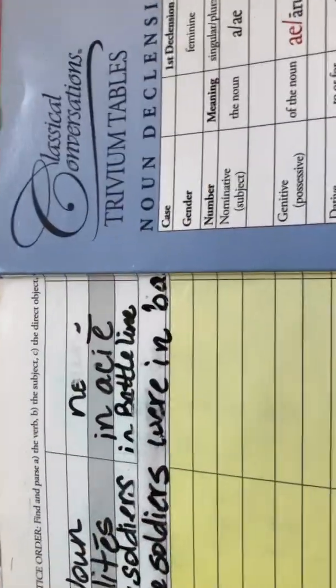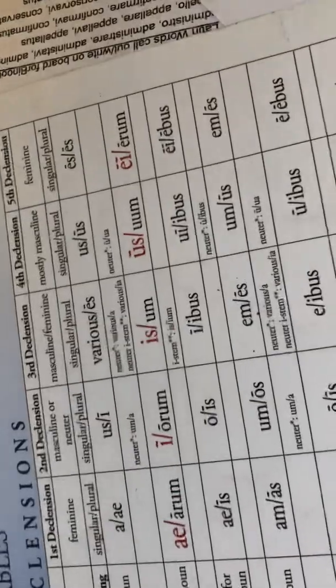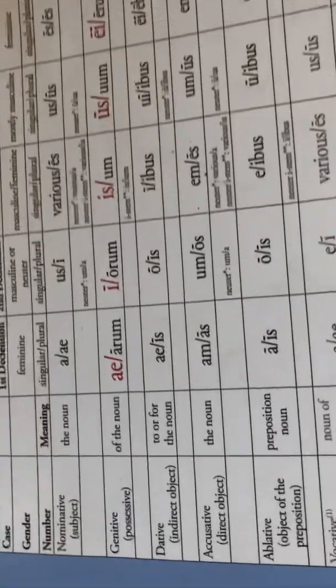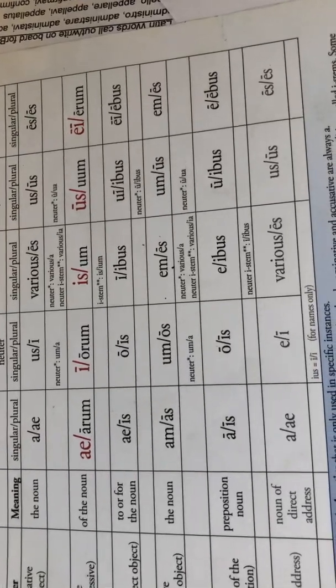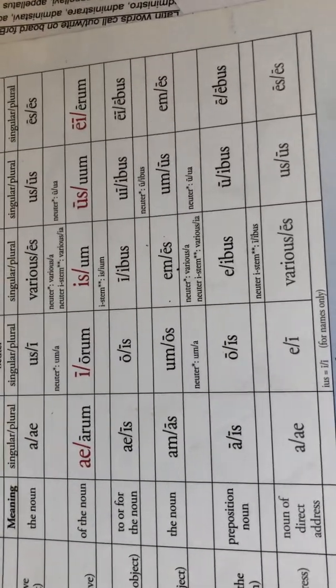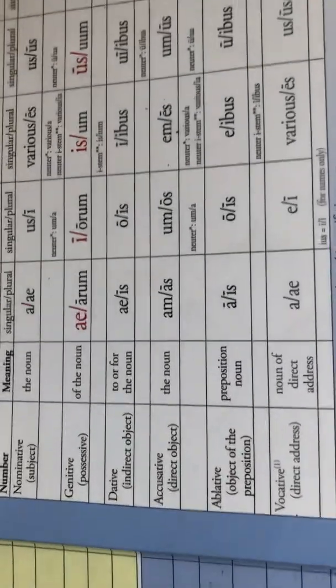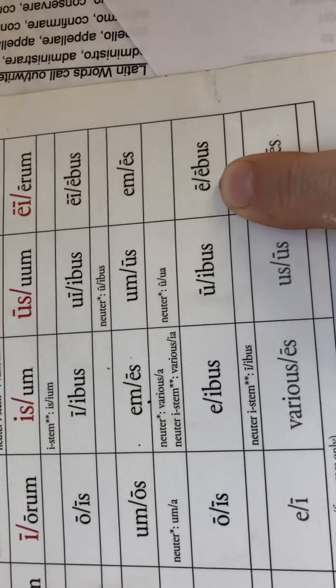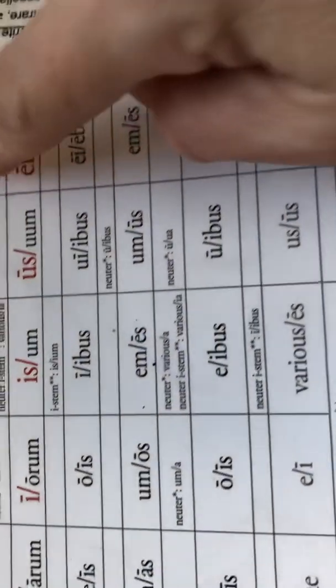Let's go to the next noun, and we have a preposition in front of it, but I always put those with it because it just makes it easier. In acie. So we're going to look and see what declension that's going to be. So this ends in a macron E. So I look all through my chart and find what ending might have a macron with an E, and I see the only place I see that is one place on the chart, and that is fifth declension ablative. So right here is my fifth declension ablative noun, and it is singular.